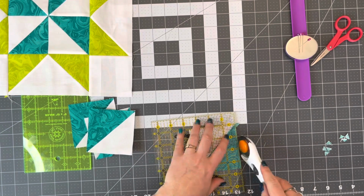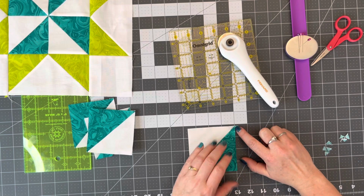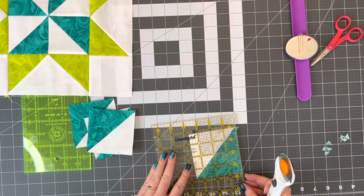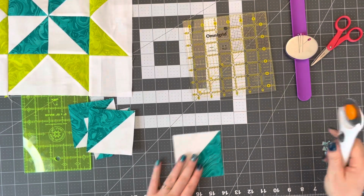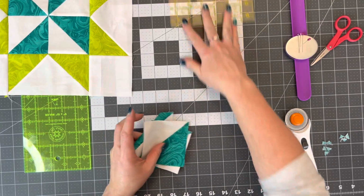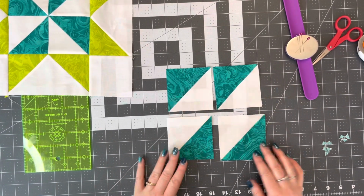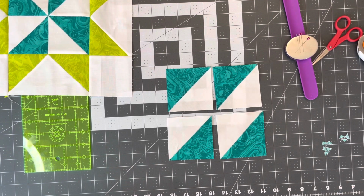Okay, pretty much. So, just for terminology, this thing right here, it's part of the seam, but it sticks out. It's a little triangle. That's called a dog ear. I guess it looks like a dog ear. I'm not really sure why it's called that, but when it says trim off your dog ears, that's what you're doing. You're trimming off your triangles. Okay, now, look at that. First, I want to show you, we now have 4 half square triangles from 2 squares, which is super fun.